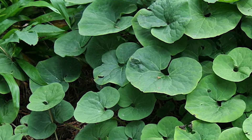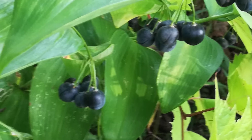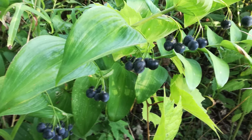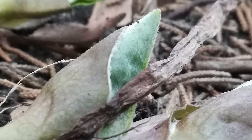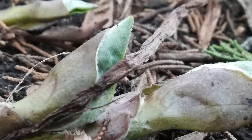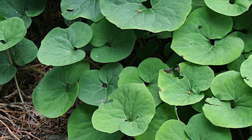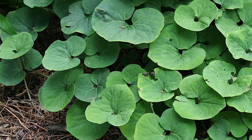The wild ginger I have in my yard I actually got by accident. I wanted some Jack in the Pulpit and I wanted some Solomon's Seal. A native plant gardener shared some of those plants from their yard, but within that soil was also some tiny little starts of wild ginger. In the ensuing quarter of a century, that little start of wild ginger has spread across the north side of my house — an area that frankly I have trouble getting plants to grow in.